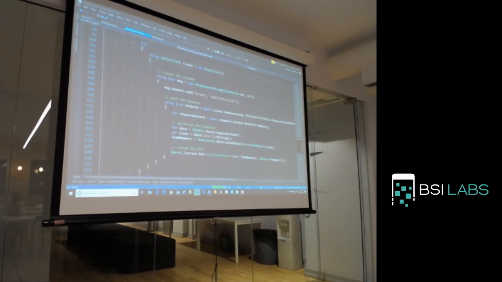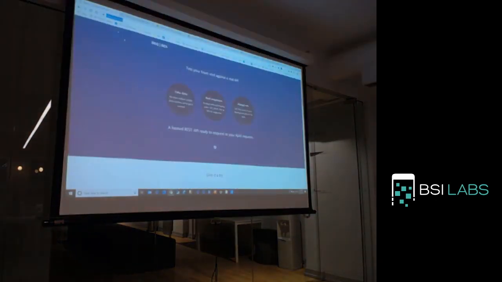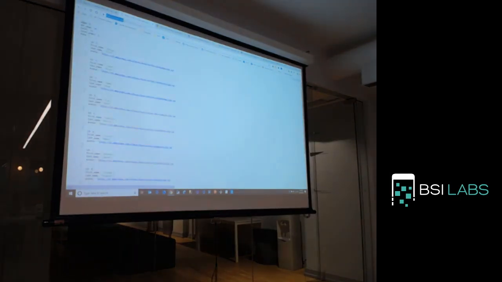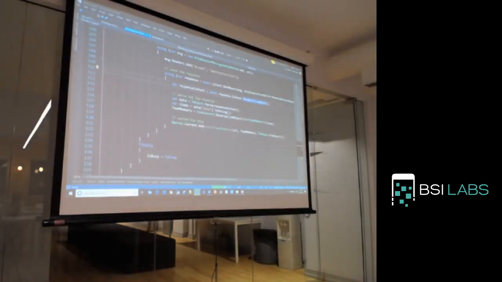Now here's where the actual caching happens, right here. So we still get our data. We read the string async, grab the data, and parse it. The service that I'm using is a little bit different. I'm using this one here. I just found this, request response. And the data that comes back is, let me zoom in here, right here. We want to grab this node, this array of data. At this point, we don't care about this, just for the purposes of the demo and sample. So I just parse the JSON object, grab the data, grab the string, and then deserialize that to the list of team members.